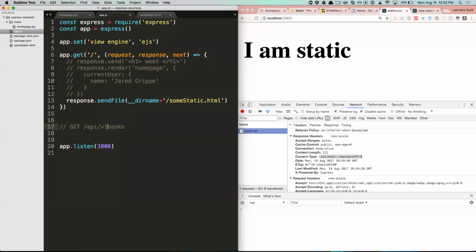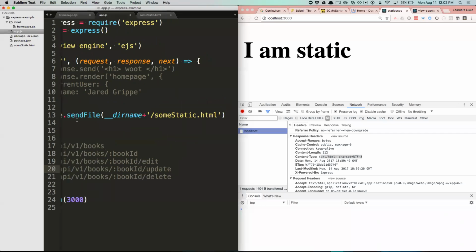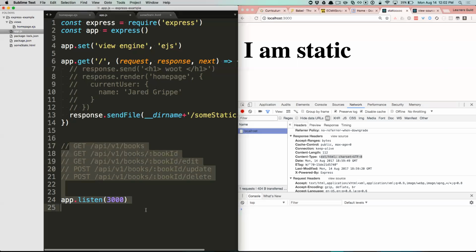Sometimes we'll also do a versioned API, so that if we want to change it in the future. So we'll do GET /books, and then we'll get a book by its book ID, which would be something like the Dewey Decimal number of the book. And then let's say we also want to edit this book or delete this book. So these are RESTful routes that I'm dictating here just as an example of some API routes you might want to do. If we were building a library API, we might want to put things, again, in this namespace.